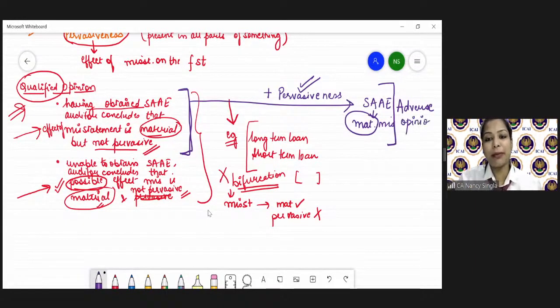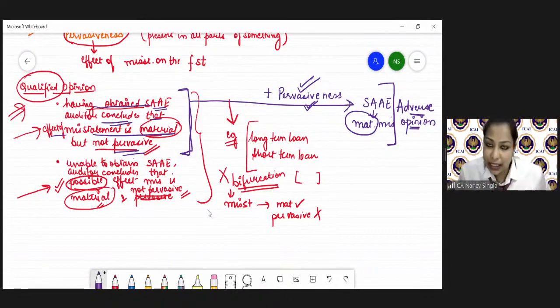And what is meant by that? Having obtained sufficient appropriate audit evidence, the auditor concludes that the effect of the misstatement is both material and pervasive. Pervasiveness also comes. So just giving a qualified opinion will not work. I will have to give an adverse opinion. See, what was my wording in case of qualified?